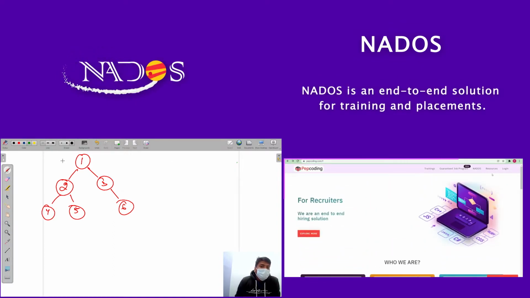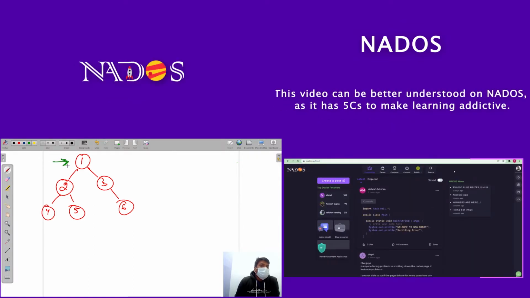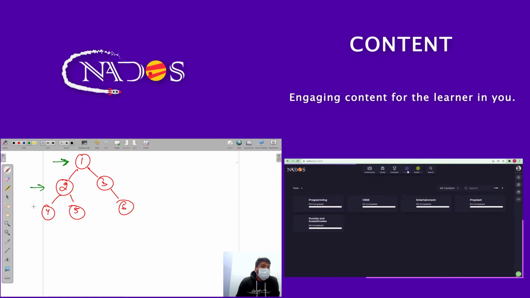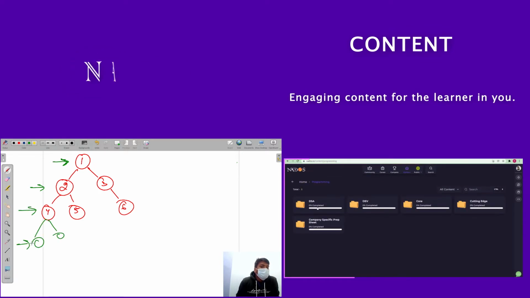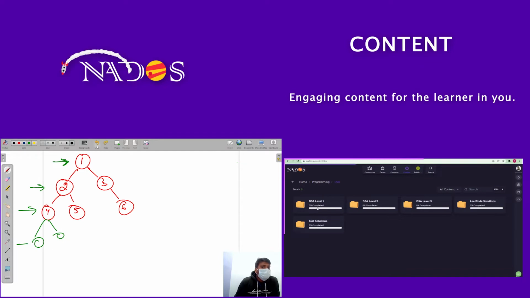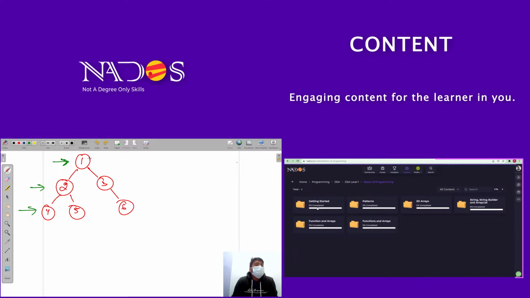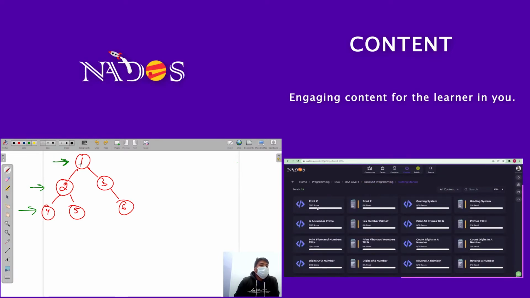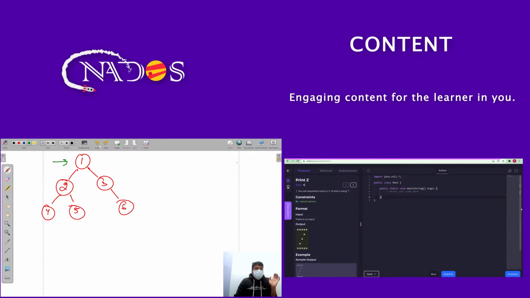So depth, it is saying that as it is in level 1, right? So it is saying that this is depth 1, this is depth 2, this is depth 3. Okay, and if there is some node at this, then this will be at depth 4. Okay, so this is how it defined the depth. Depth means the level at which the node is. Okay, it is at first level, so it is depth 1, second level depth 2, third level depth 3. Okay, so this is what the depth is. Okay, so I hope that depth is clear.